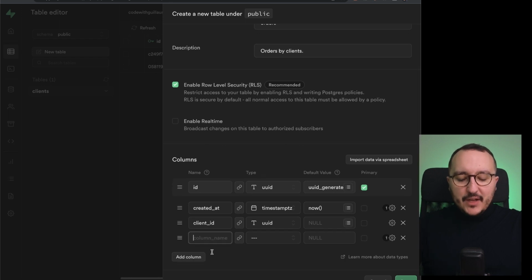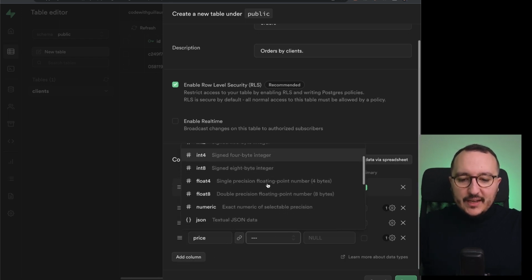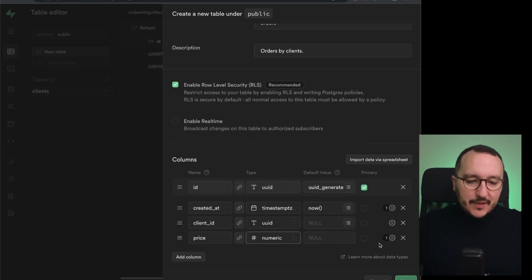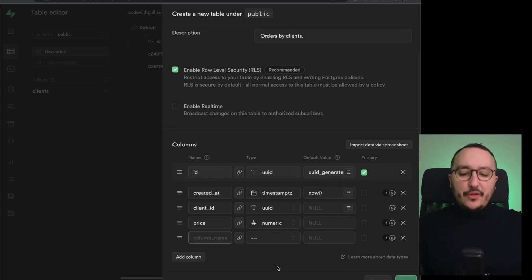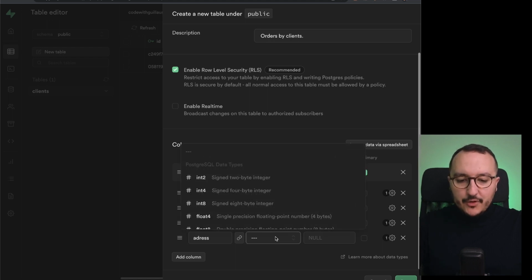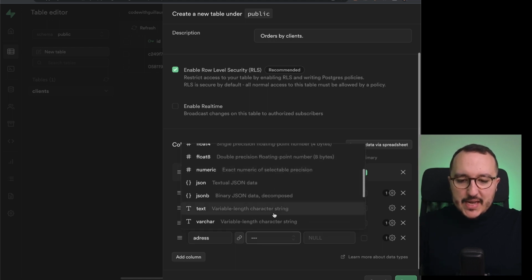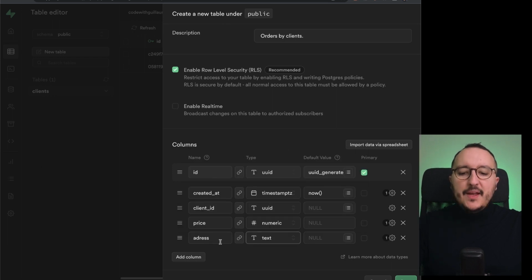Let's say that we're going to have some kind of price, and there what I can put is, let's say, a numeric. Okay, for now, a numeric. We allow it to be null for the moment. And what I can have also with this order is client ID, price. We can add a lot of other stuff, such as address, and here what I can put is actually a text. Okay, here we define the address because it's supposed to be related to the client, but maybe the client will put a different address. So if we store the address in the client, we will have trouble later. We want to relate the address to an order.